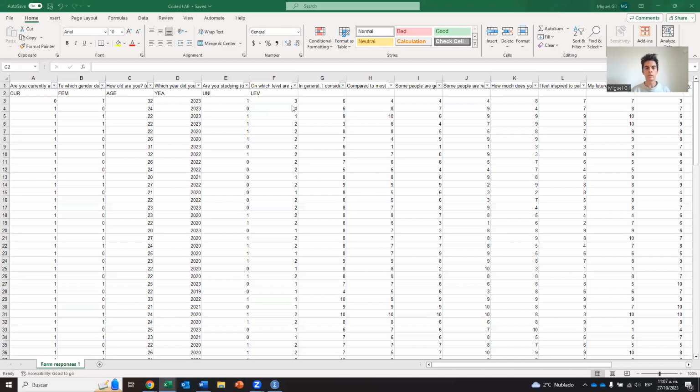Okay, so let's continue with the coding of our SPSS file. And now we are approaching the dependent and independent variables and another control that we have in there. Because we have the happiness questions in here. So the first question is, in general, I consider myself, and when they answer the question, they have very happy or not very happy. So the higher, the better.